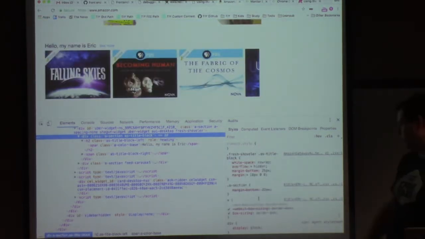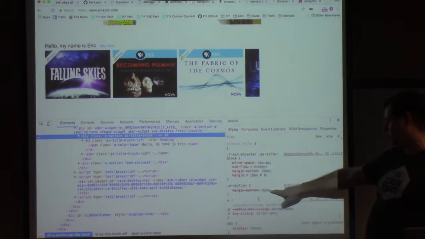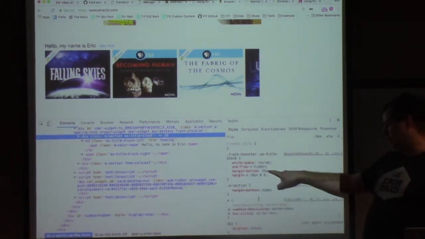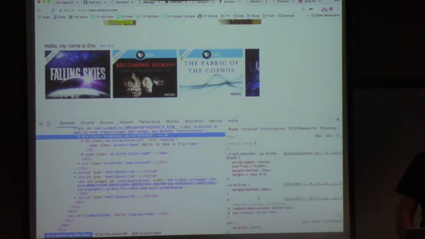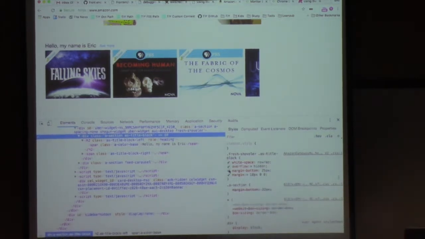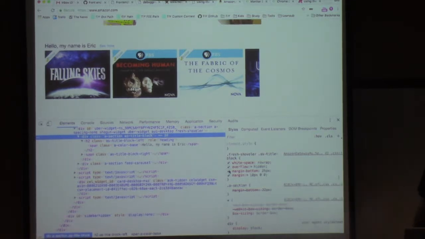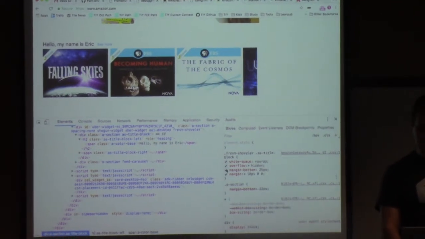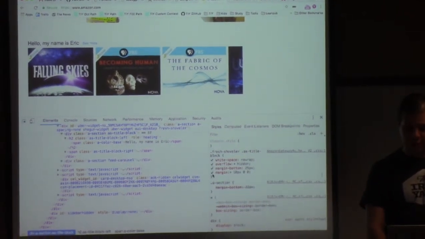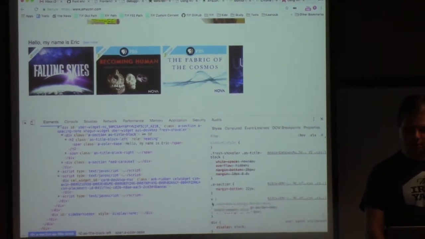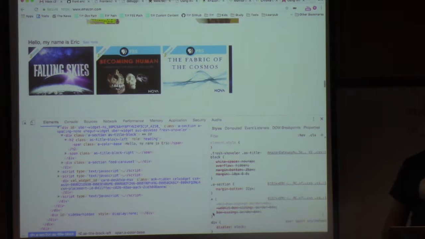Like, for example, right here, margin bottom 22 pixels. That's struck out. Something must be overriding it, and it's actually right here. Now, if you haven't noticed, you can also toggle things off. So now if I toggle off this thing that overrides it, the other one will actually kick in, and you can see the difference in the two if there is a visual difference. If you want to, you can just start taking off all sorts of styles and seeing how things look. This can be really useful.